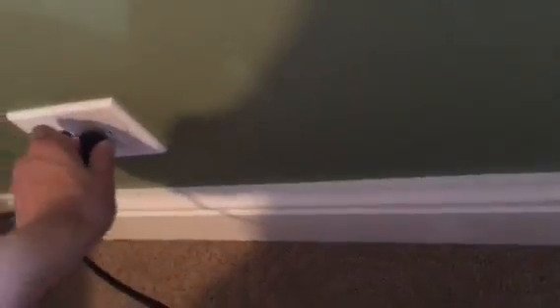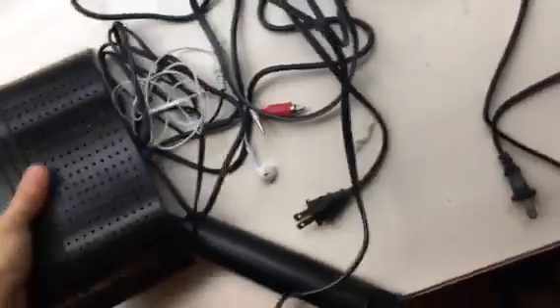We're actually gonna see if it charges, I just need a cord. The only cord that I really have is this one. I was about to plug the wrong end to the outlet — that would've been funny. Let's see if it actually works. Nope, too big, too big for the small hole. Hopefully I have a cord for this little thing.